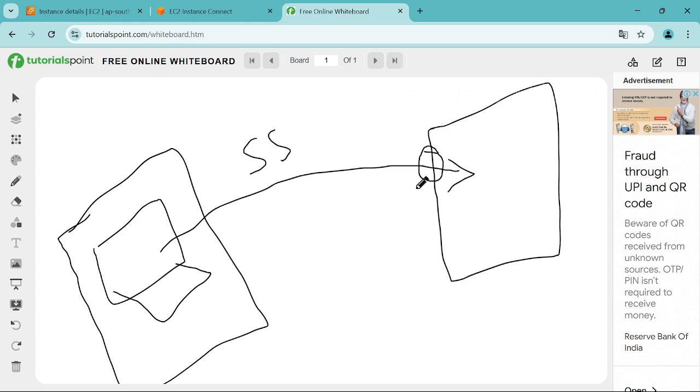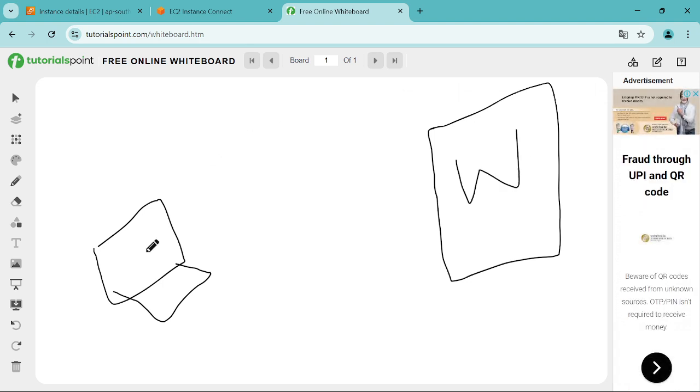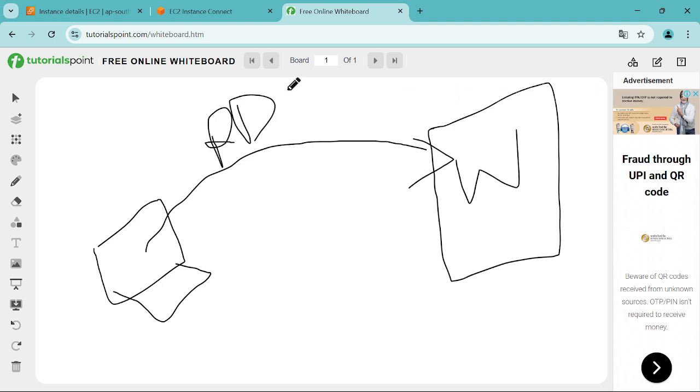Another example for you. Now consider this server is Windows. Sai wants to talk to a Windows server now. Now the medium changes. It is RDP, which is Remote Desktop Protocol. SSH is Secure Shell.